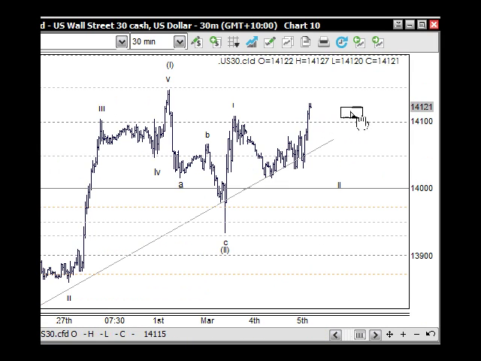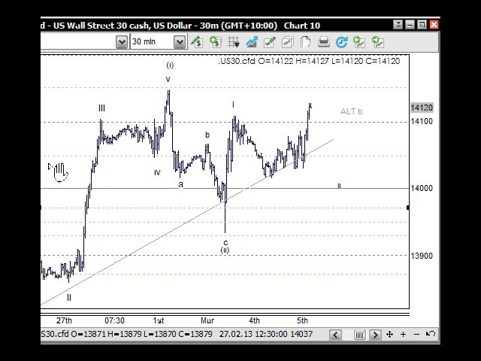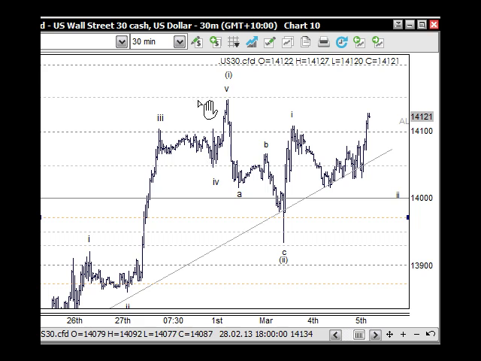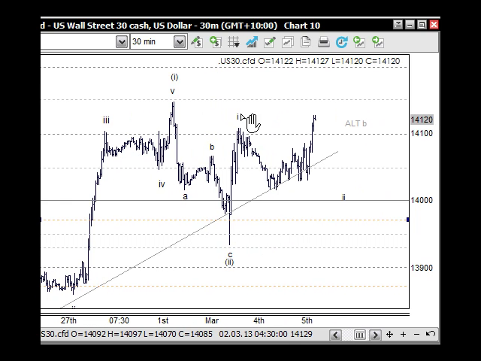So we've just got that alternated B wave there, as I just mentioned, but its wave count here on the 30-minute chart for the Dow Jones is pretty much the same here. We've just been counting all this through here, and yesterday we were looking up for wave 1 and back for wave 2. So let's just see how this goes, but it's all going quite well actually, so let's just see how we go.